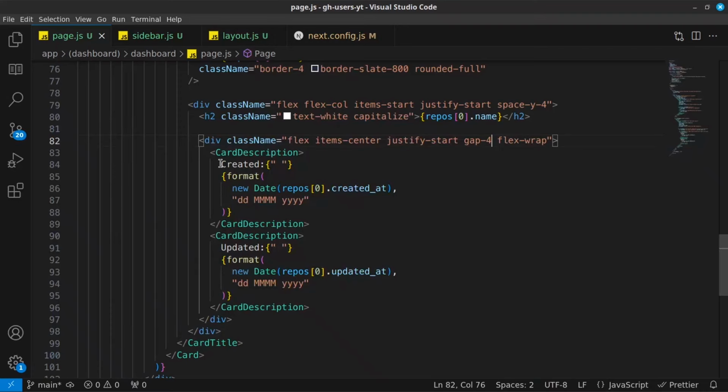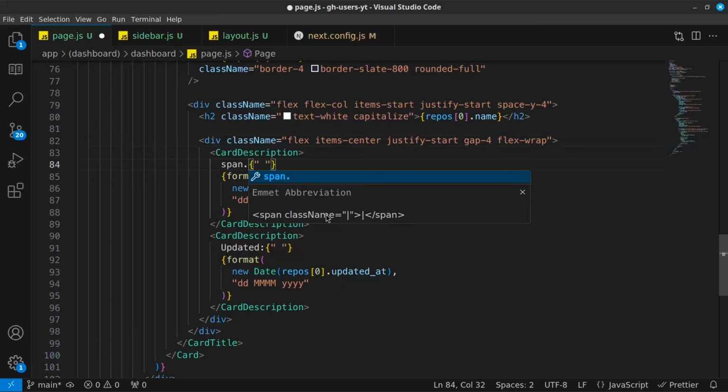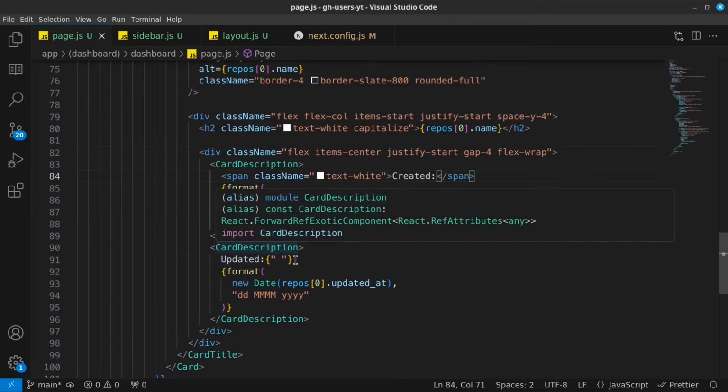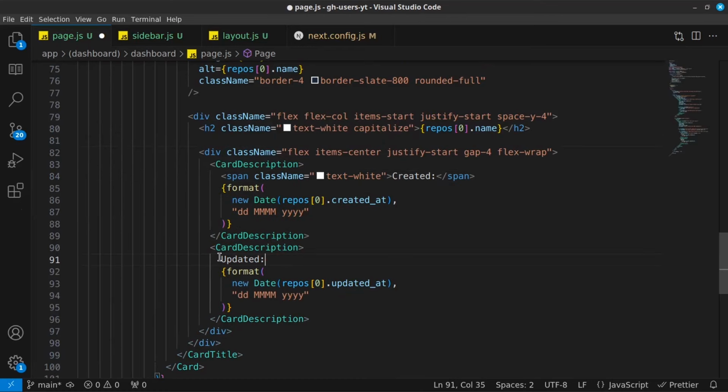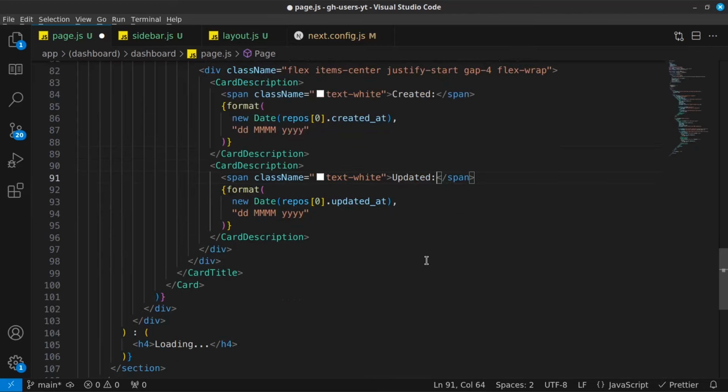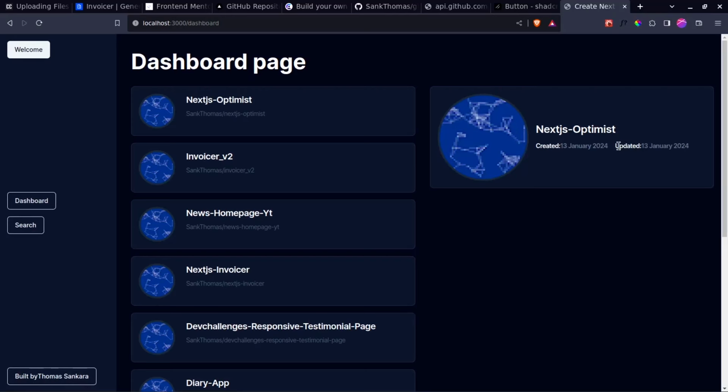And you know what? I can change this text to white. I can add in a span here and give it a text of white, so that now that text is white. We can remove this space. We don't need it. And then we can do the same thing for this one. So updated, cut it out, place it inside a span with a text-white class, so that now, there we go. I think that is much better for the viewer.